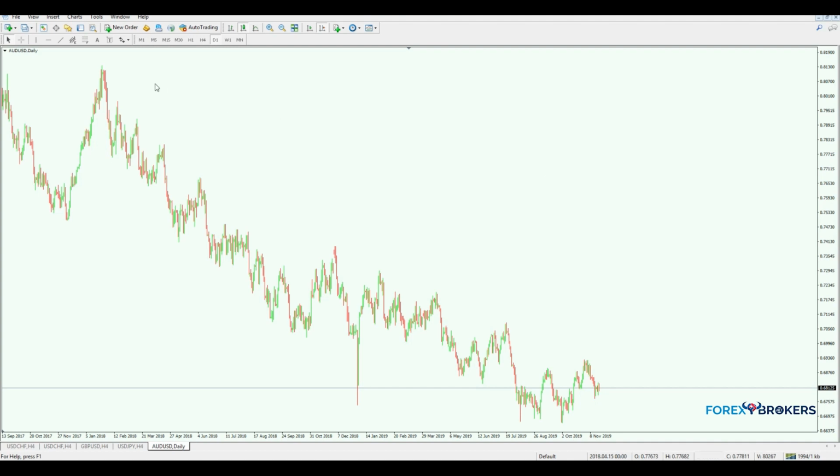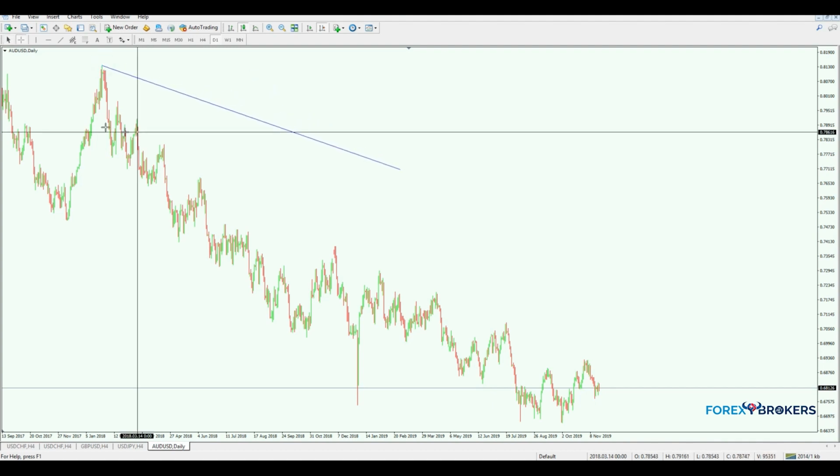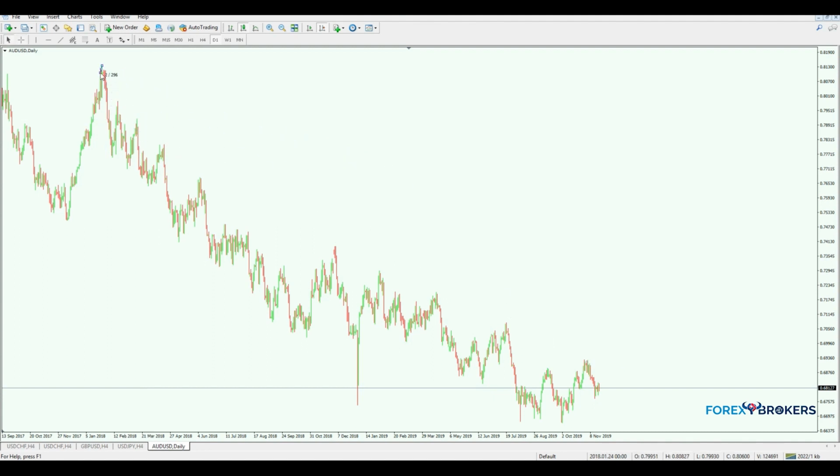Now, how do we define the trend? We define the trend using a trend line. A trend line, like the name suggests, is the line of a trend. It connects 2 points. All you need for a trend line is 2 points, and then from those 2 points you drag the trend line to the right side of the chart. Typically the trend line starts from the highest point, during a bearish trend, and then you wait for the market to form 2 lower lows. So this is a low, then you have a lower high, and then a lower low. Already this is a trending condition. So you connect these ones and you drag it like this.